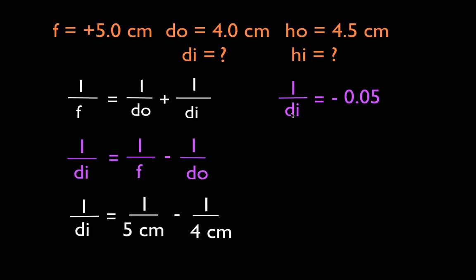But the most important thing is that this is not the di. This is 1 over the di. A lot of people will say, oh, I got the di. It's 0.05. No, that's 1 over. We need to take the reciprocal of both sides, and therefore we get the di is equal to 1 over negative 0.05. And then I just do on my calculator, I know people have a hard time with this sometimes. It's just 1 divided by 0.05. It's not 0.05 over 1. It's just 1 divided by 0.05. And that means, of course, you're going to get that the image distance is minus 20 centimeters.